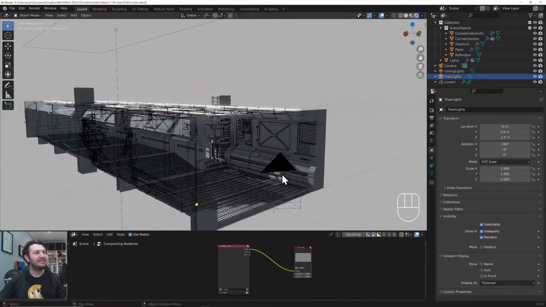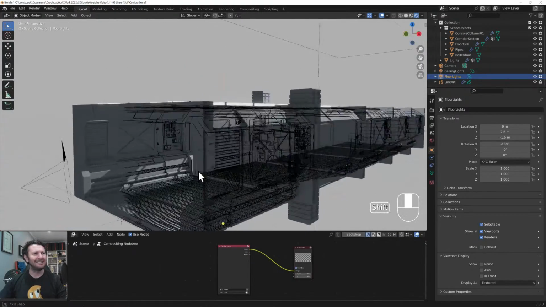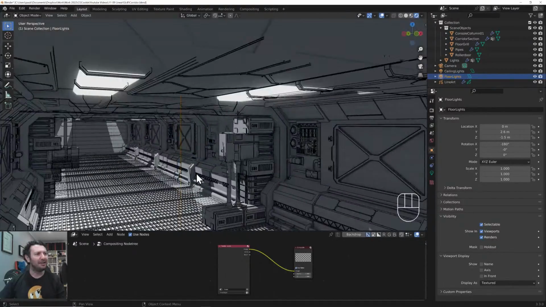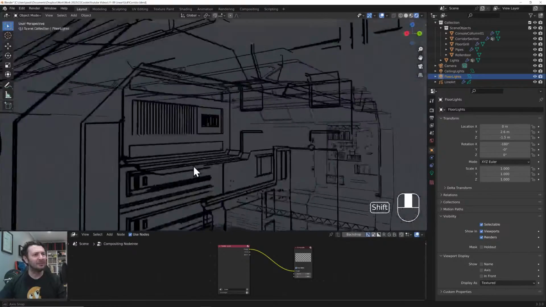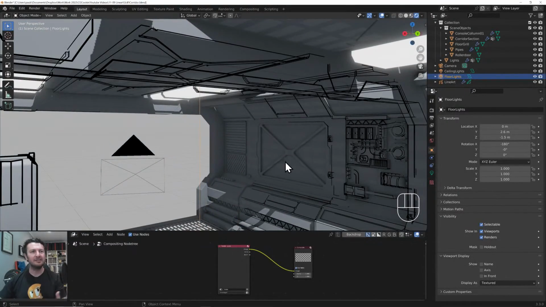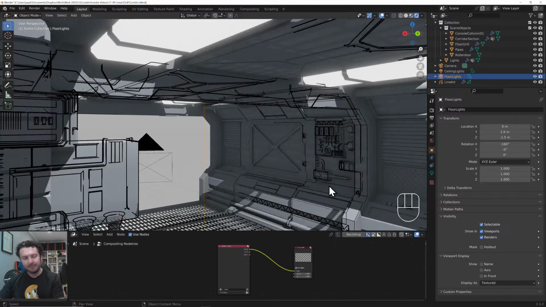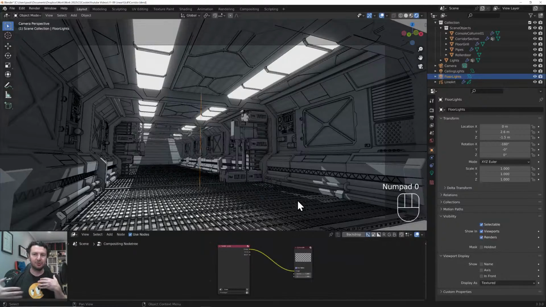Okay, and you can see that the line art modifier doesn't exactly look great on everything. If I spin around to the other side, where are the lines over here, and why do these lines look like they're stretched back here? That's because it uses the camera data to generate that line work. It makes sense from a rendering perspective, right? You are going to be rendering through a camera, and so if I move that camera, it will update.